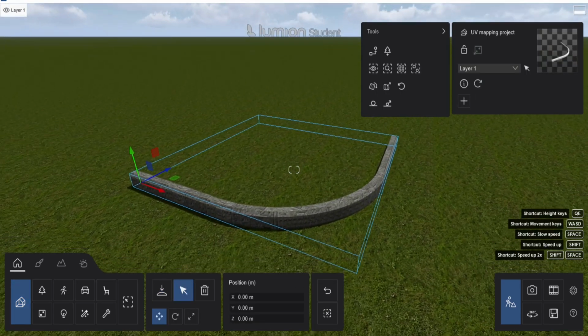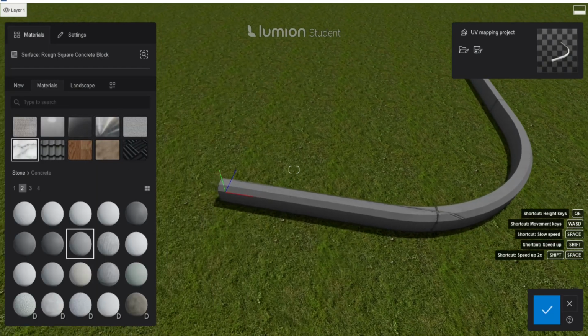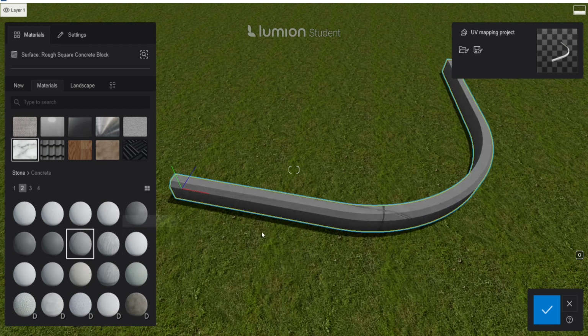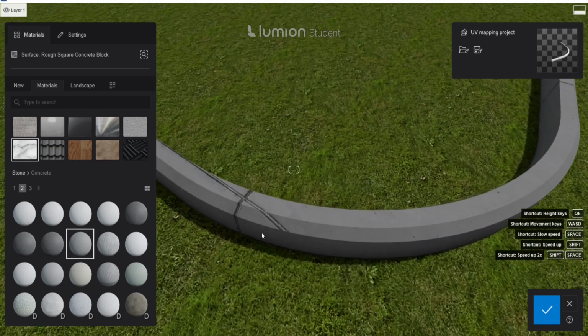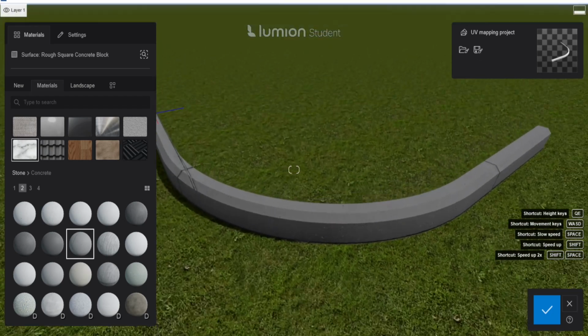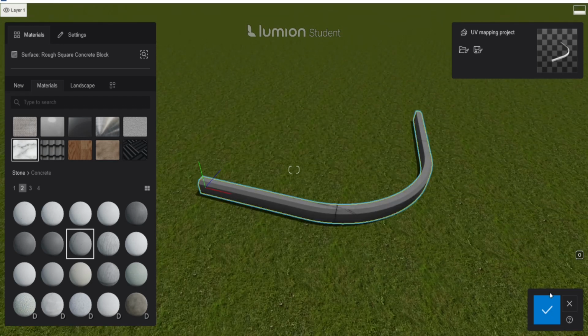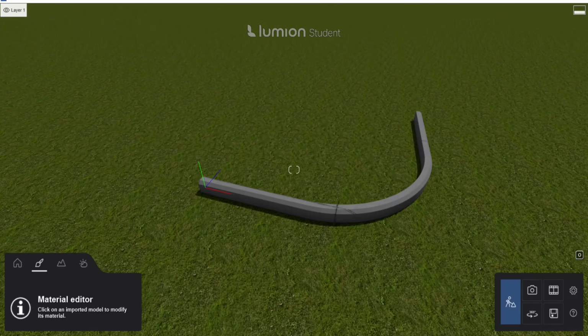So we have our object, and if you now put a material on top of it, for example like this, you will see the exact same problem occur because the lines will just keep going. And what we want is lines across the whole curve. So we can fix this. So let's go back into SketchUp.